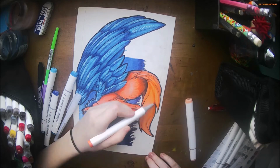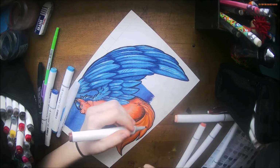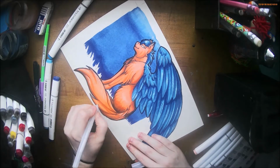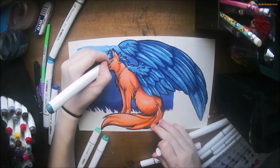And finally, there's no way to get replacements or refills through the company. I did do some looking around for replacements, and there are some people online who buy sets of these markers to resell individual markers, but they sell it for way more than the 49-cent per marker worth.